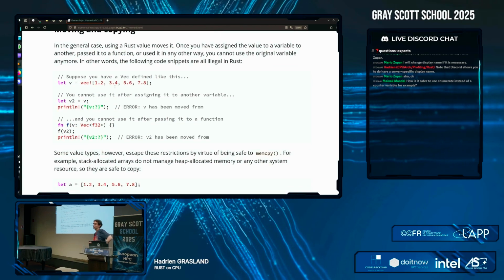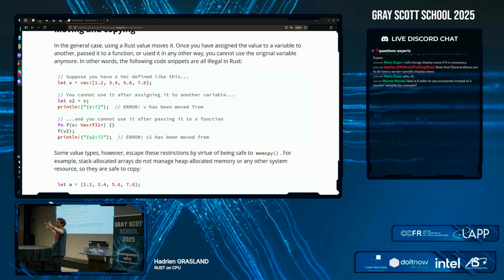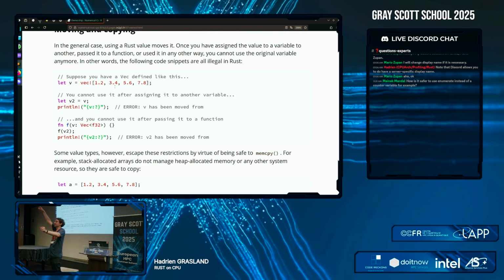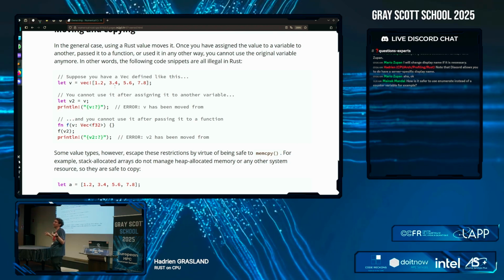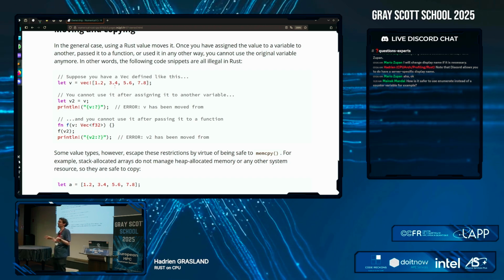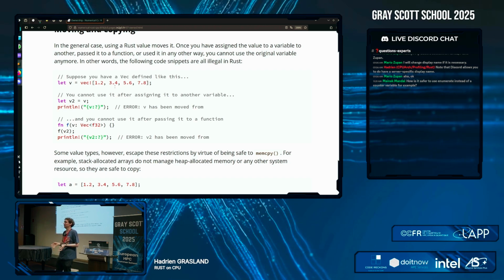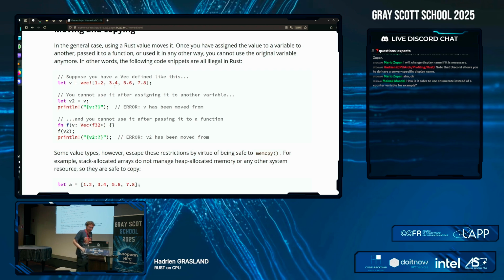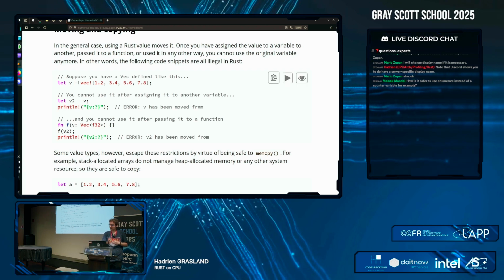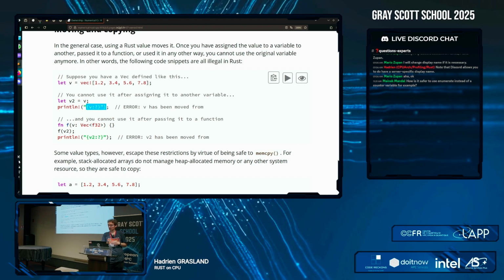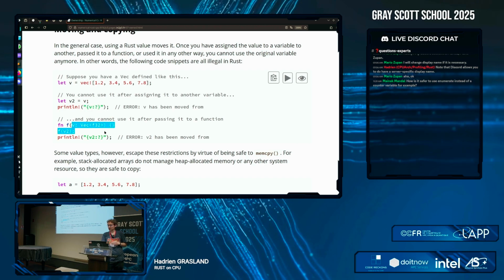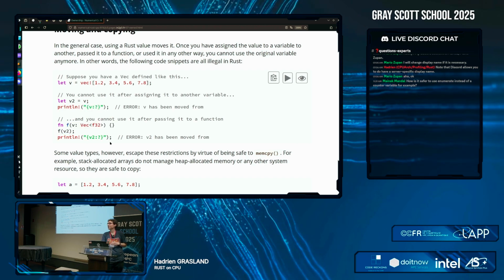So in Rust, when you do A equal B, what this does by default is it moves the value behind B into A, and then you cannot use B anymore. This is what you should be doing if you did std::move in C++, except the compiler does not actually check it because the C++ compiler is stupid. What this means is here I have some vector, I assign it, I cannot use it anymore. I pass it to a function, I cannot use it anymore if it's by value.